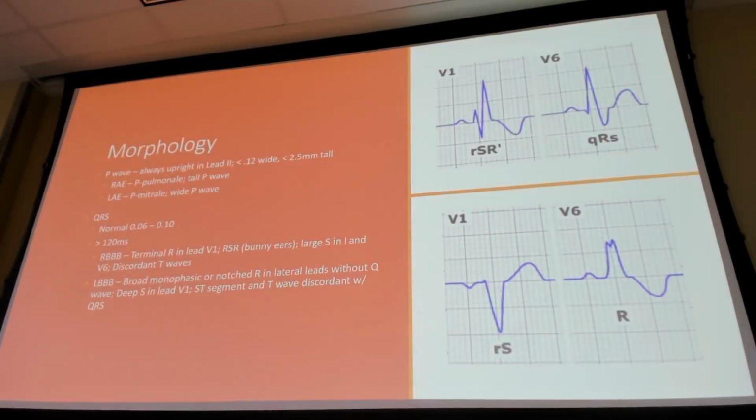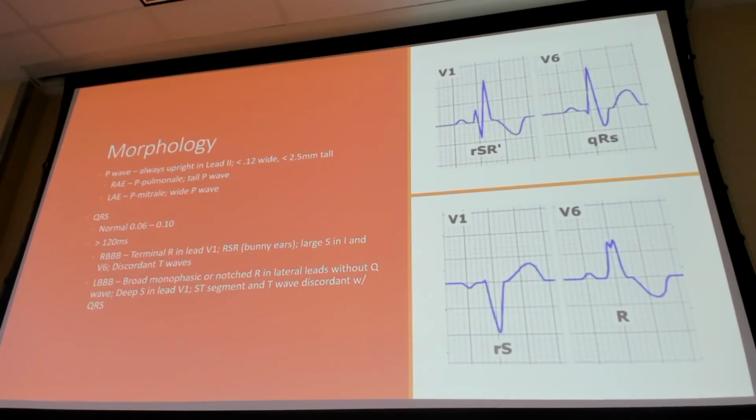All right, then we look at our morphologies. So we start with our P waves. Do I have a P wave for every QRS? If I do, great. If not, then I want to consider what is causing that, whether it's some sort of tachycardia, or some sort of atrial arrhythmia, like AFib. We can also look at the morphology of the P wave and say, is it peaked or tall? That's right atrial enlargement, or P pulmonale, how we always remember it, and then P mitrale if the P wave is wide or extended.